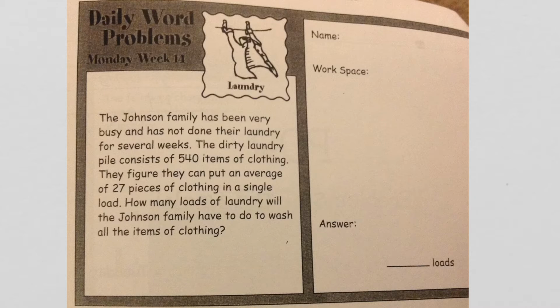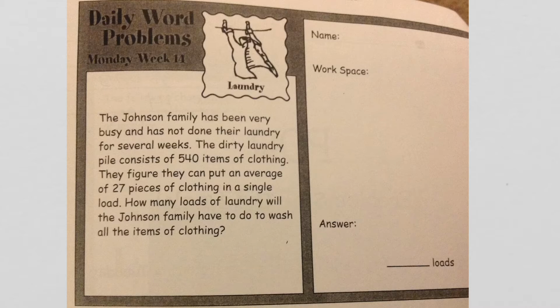The Johnson family's been very busy and has not done their laundry for several weeks. The dirty laundry pile consists of 540 items of clothing. They figure they can put an average of about 27 pieces of clothing in a single load. So how many loads of laundry will they have to do in order to wash all of the clothes?